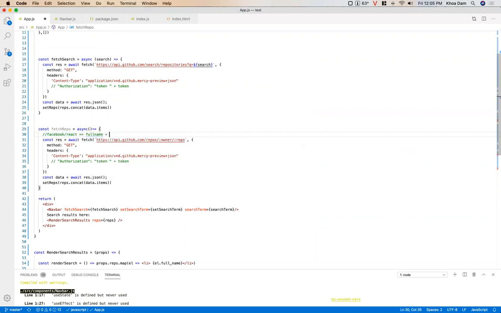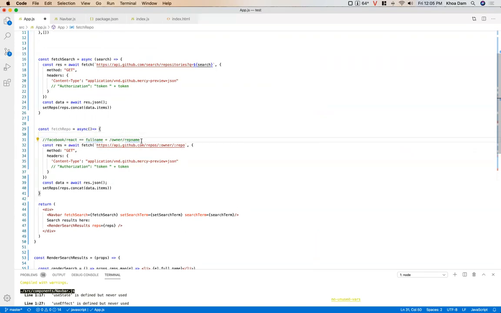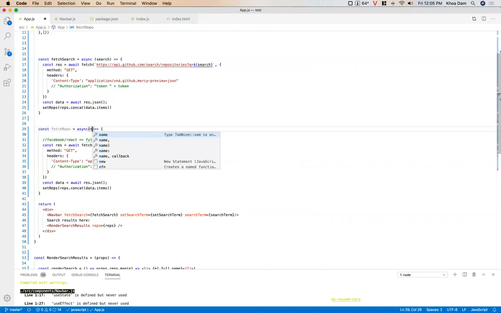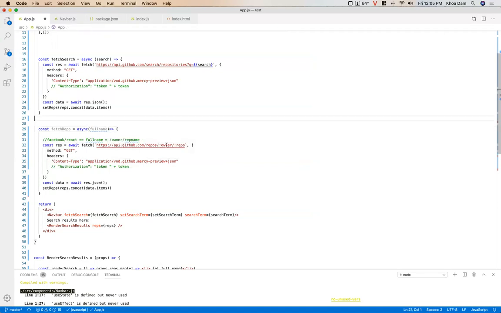So the full name is like owner and then repo name, just like that. And we need to pass in the element here, the Facebook and React. So you can just call it full name like this, and then you pass it here.